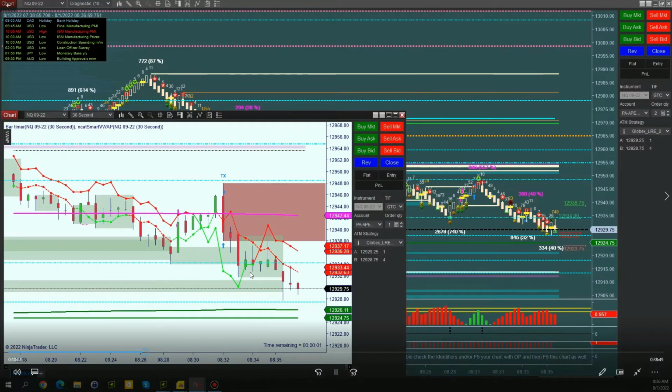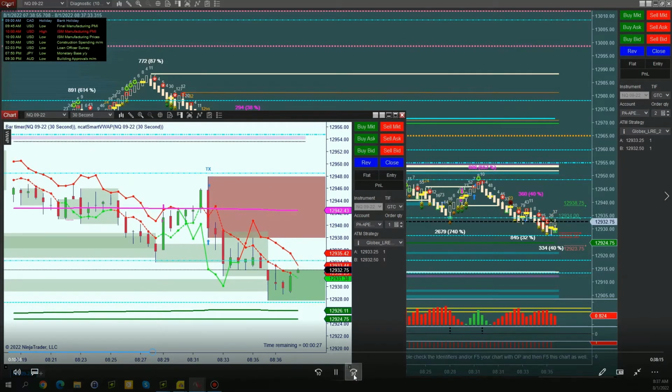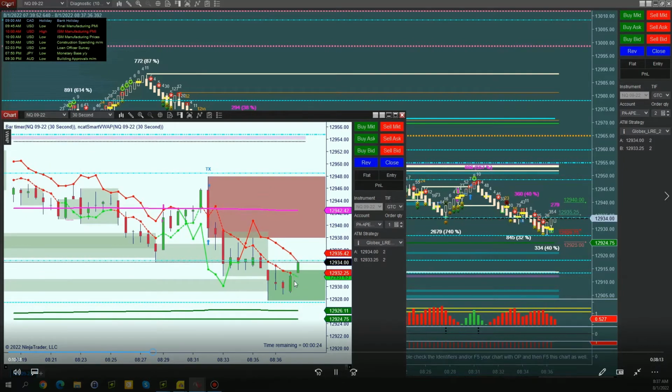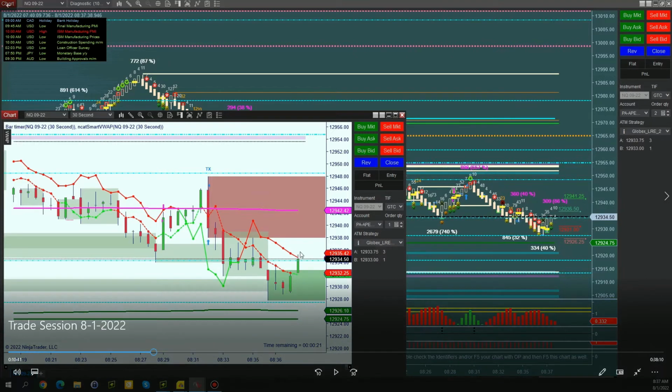Now it reset and it's setting up another short, right? Okay, setting up another short. Watching it for a little bit. Now here was another LRE. Just happened, right on the other side of this wall, because we got a short here. Came down, hit the wall. Right? Came down, hit the wall. Bounced up. We have an LRE up here.